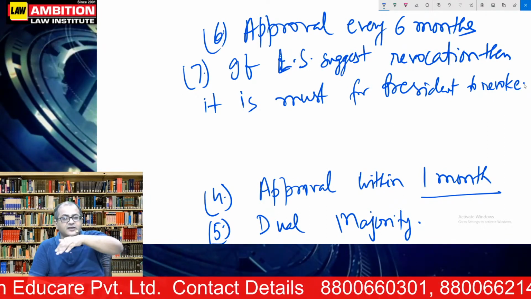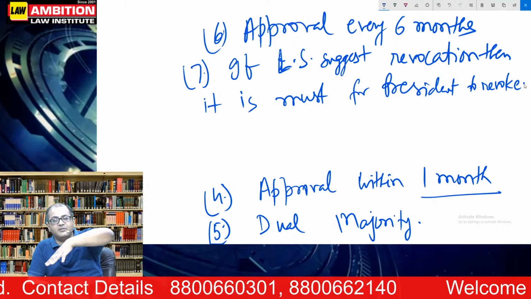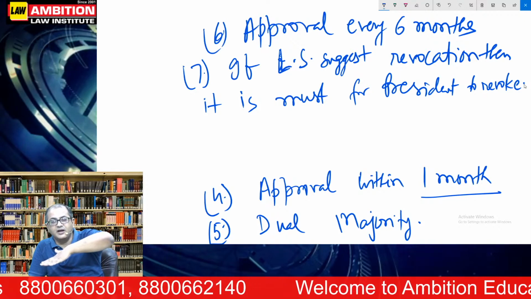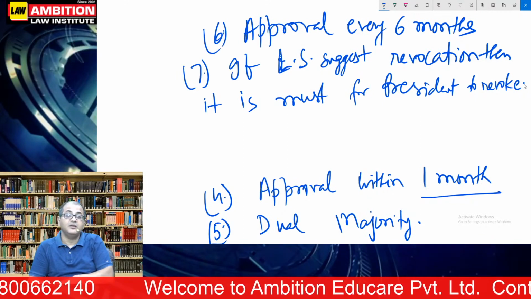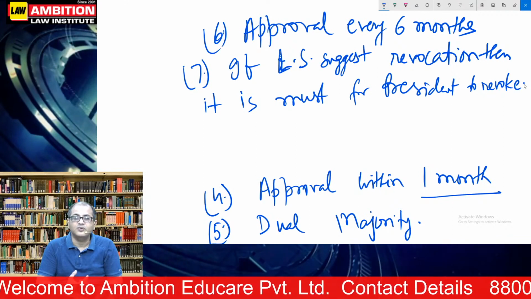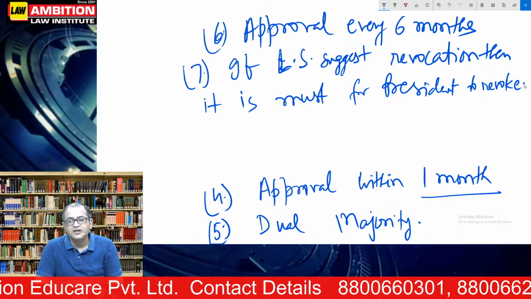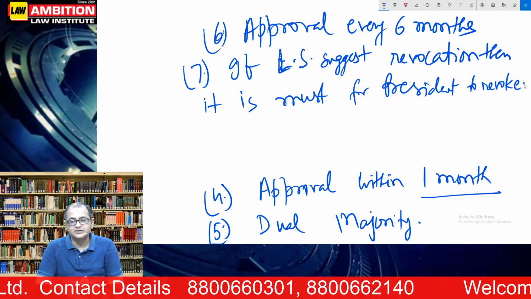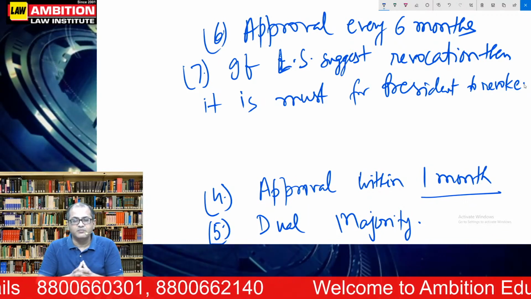So you see the changing pattern of the Constitution here, that from the executive domain it has come to Parliament's control. From executive excesses, it has come to Parliament's level, and Parliament has been given the role of sentinel on the qui vive now. Parliament is expected to behave properly. Parliament is expected to control the executive's excesses and tyranny. And this is what we have done by the 44th Amendment. I hope by this lecture you must have understood what is national emergency. I have told you very clearly that national emergency can be imposed time and again.